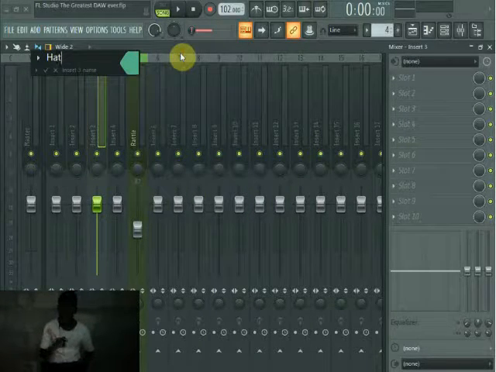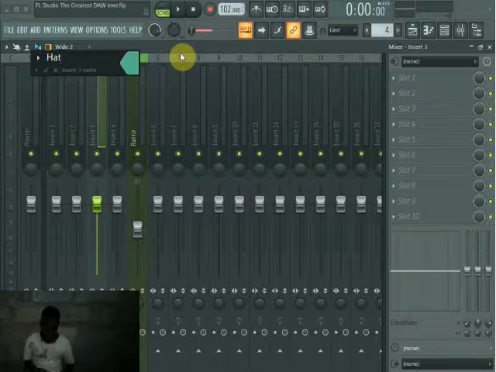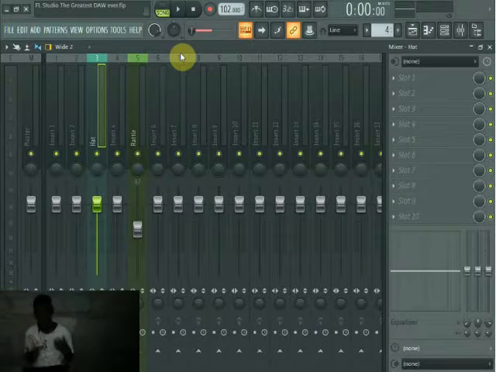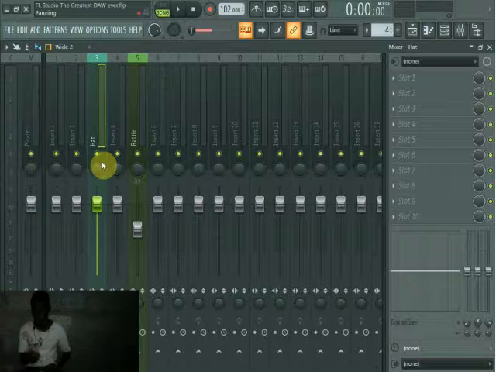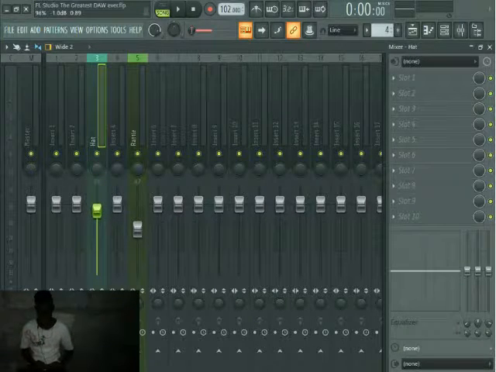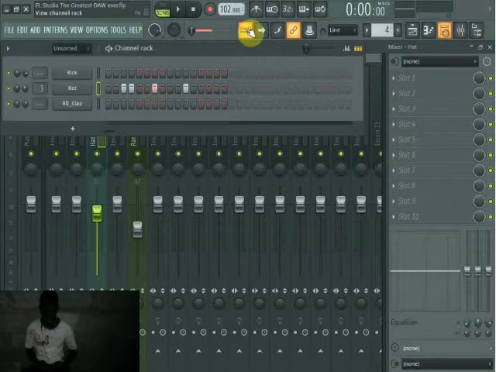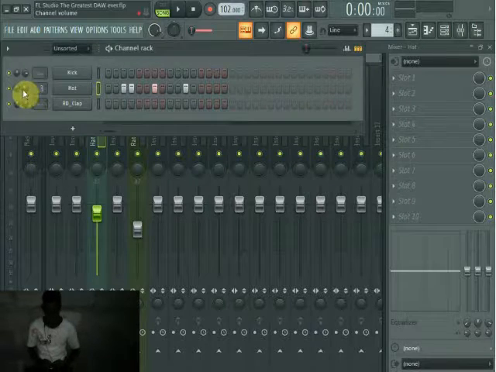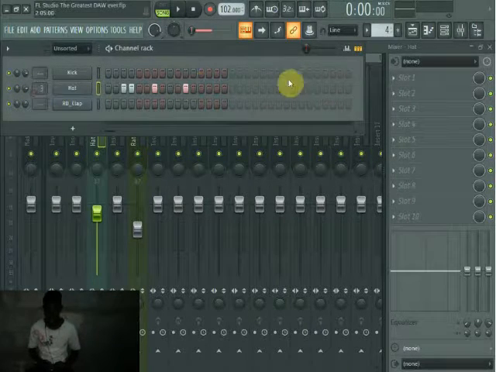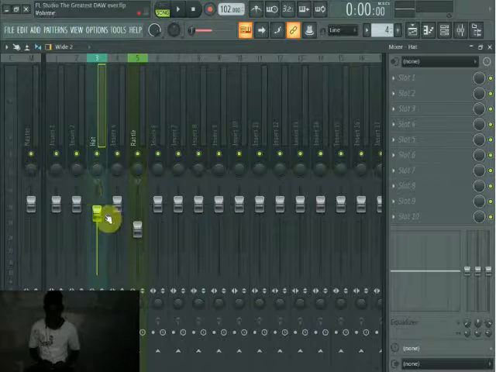Mind you, I'm not always this tidy in FL Studio. When I'm working, I try to work quickly. This is just for tutorial purposes. So yeah, I'll do the same that I did, and I never tweak the volume from here. I always tweak it on the mixer. I'll do the same thing that I did and just drag it down from here.